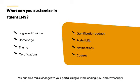And then the theme. The theme has the colors, the changes that you could apply to match the colors to your entire portal. And that is something that people will experience throughout the account at all times because the theme and the colors would be visible in your account always. Certifications.